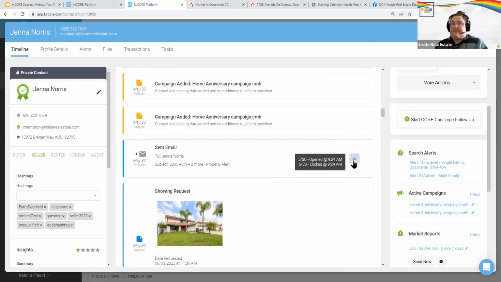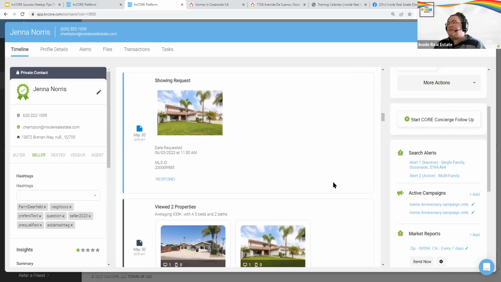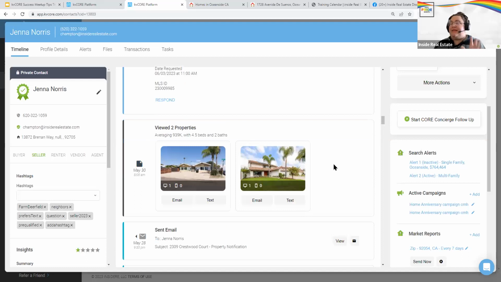Or at least something has opened this email, whether it was her spam check or whatever. At least I know this is a valid email. She's opening this. Now I can also see if she's looking at properties. So I'm getting that kind of consumer insight. So, that one's kind of a red door. Anyway, so I can see what she's actually looking at, right? And actually clicking on my website.